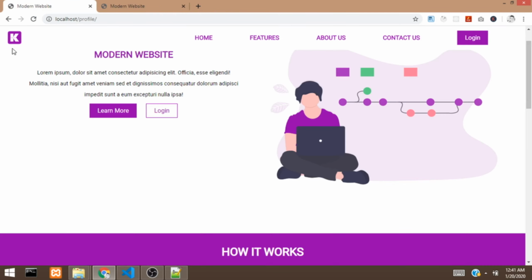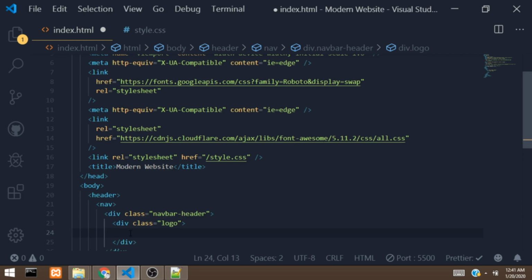So this icon right here, that is what you are going to add as the logo. So you are going to add the I tag, and it has a class of fab. So this is the icon right here, this is the logo right here.